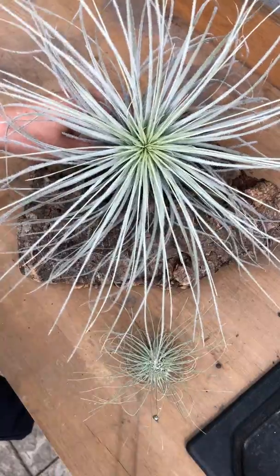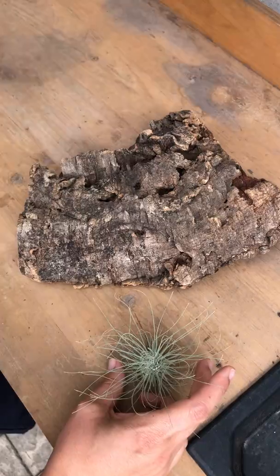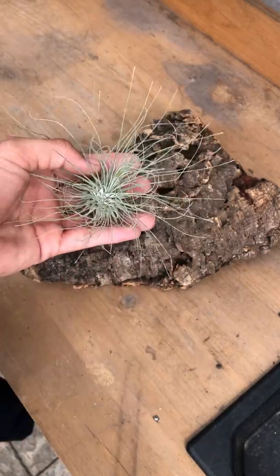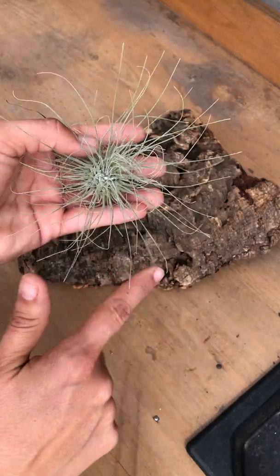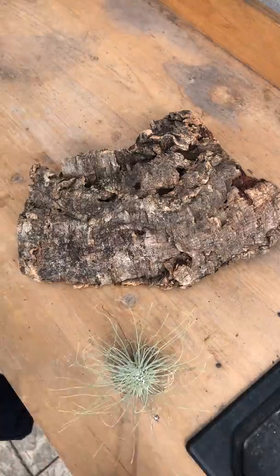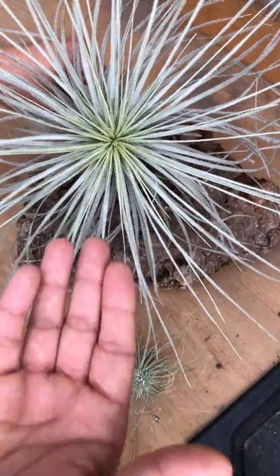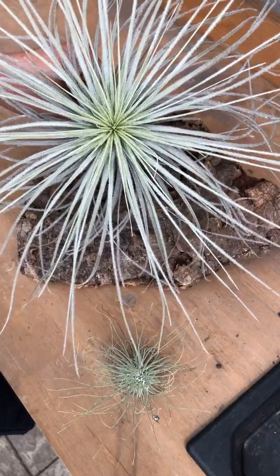So I'm out here playing with air plants today, and I have two right here, as you can see. I'm going to take that big one out of the frame and show you this one. This is a Tillandsia andrina, and it's very silver with wispy thin leaves, super pretty. And I also have this big one right here, and though I don't know the name, it's just super silver and big, and this was gifted to me from Kimmy, and her IG account is Succulent Heaven 21.